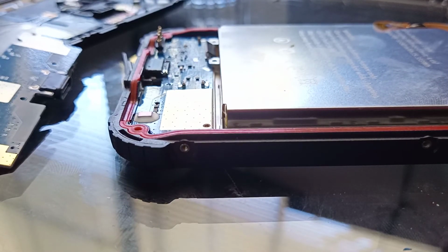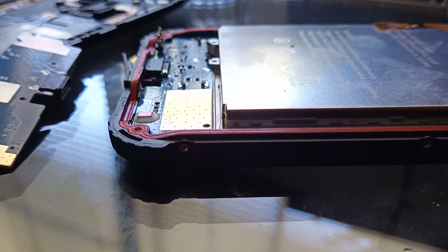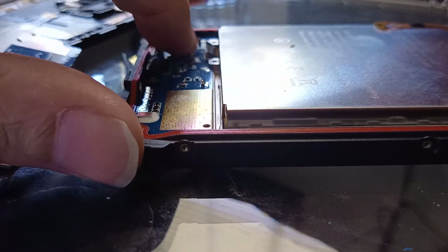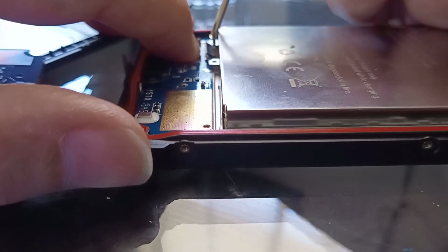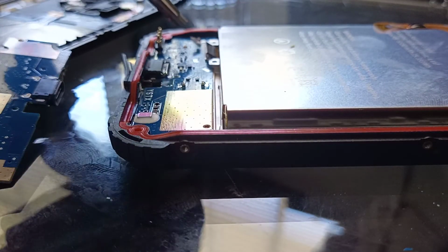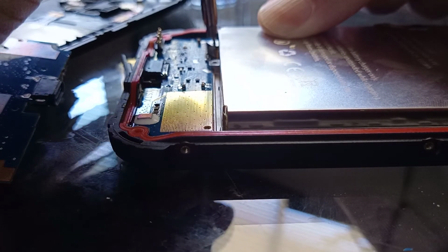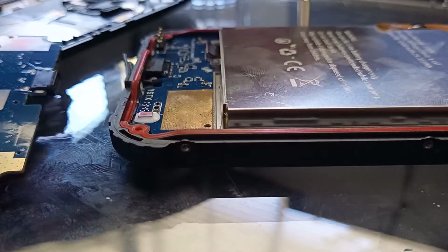And the procedure is just the reverse of screwing it back in. So the two screws we took out of the bottom of the battery cover. Of course, would be easier. Tiny little screws easily placed. Screw 1, screw 2.